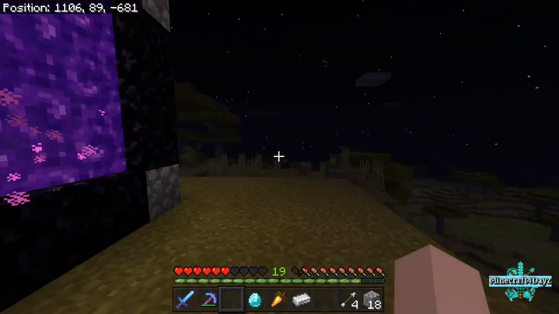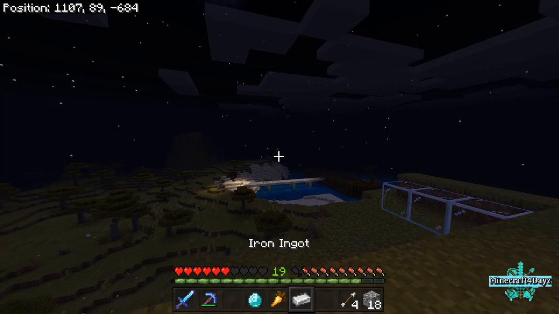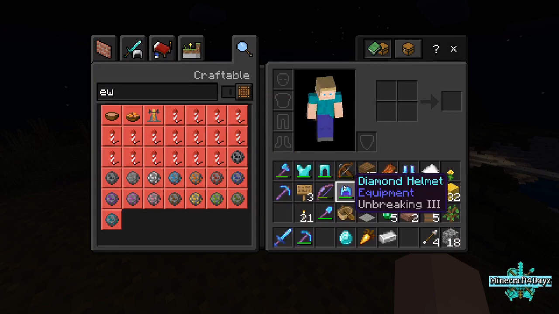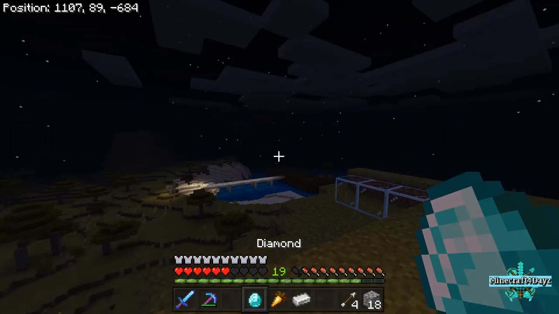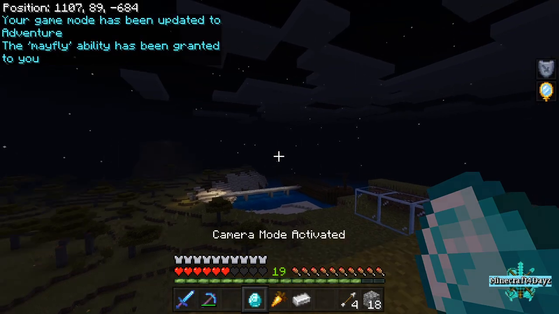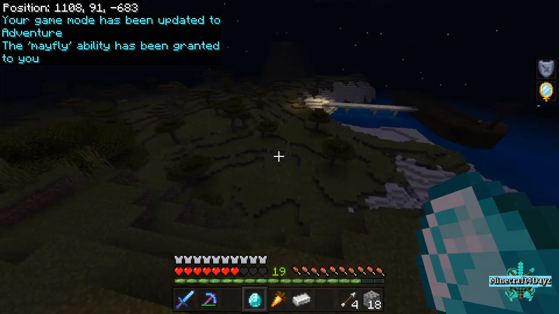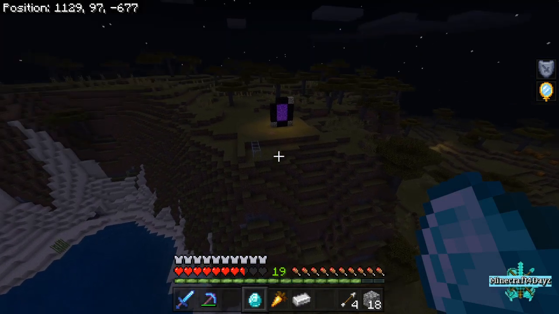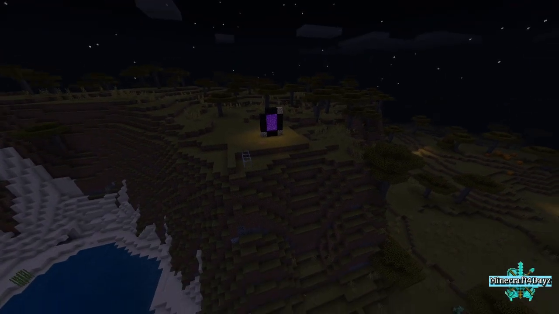The next thing that has been added on is spectator mode. This is not what I need. I actually gave it to my camera account, and now I don't have the right things, but I can use it with these. So if I crouch with the diamond, it will put me into adventure mode. With this, I am now able to fly. As you can see, I'm flying. And then we can just go like this, and now we can have our own third-person time lapses.